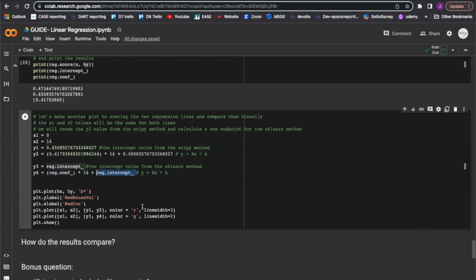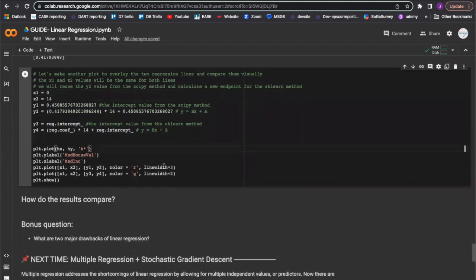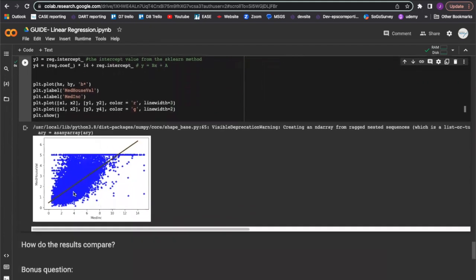And then we will generate the plot again. I'm going to change it and make the red line a little bit thicker. And then we will overlay a green line that's a little bit thinner in case they overlap a little bit so that we can see everything clearly. So let's go ahead and run this. There we go. All right, so yeah, they are overlaid. So it looks like there's the red line going up here, and then there's a green line just right on top of it. All the values are the same.